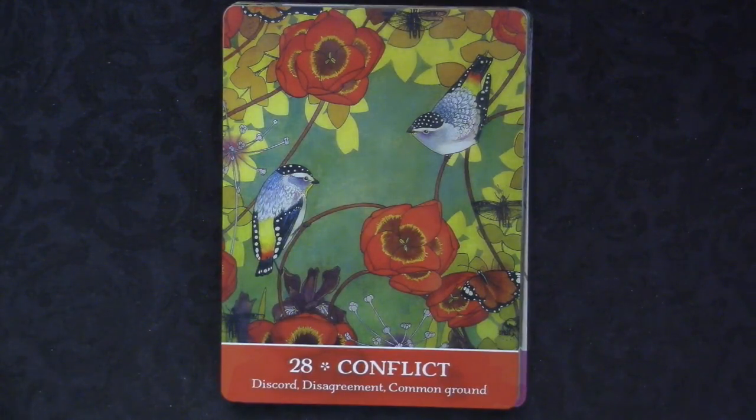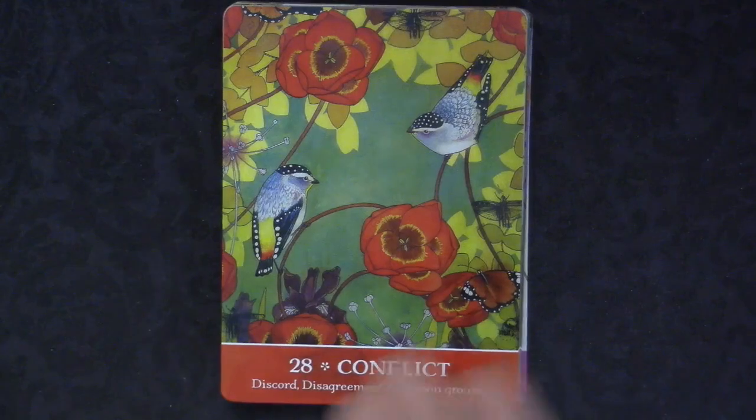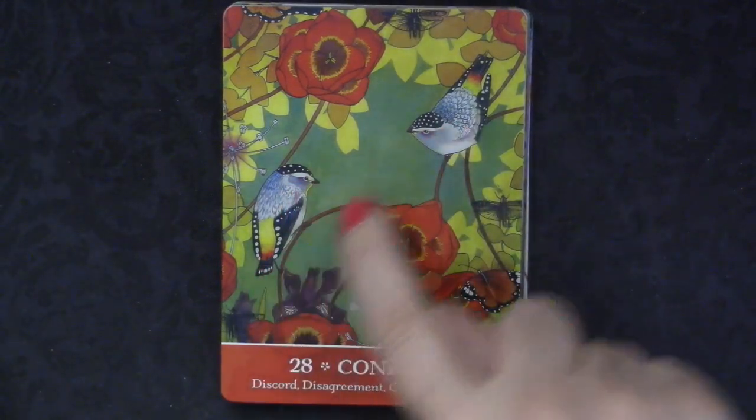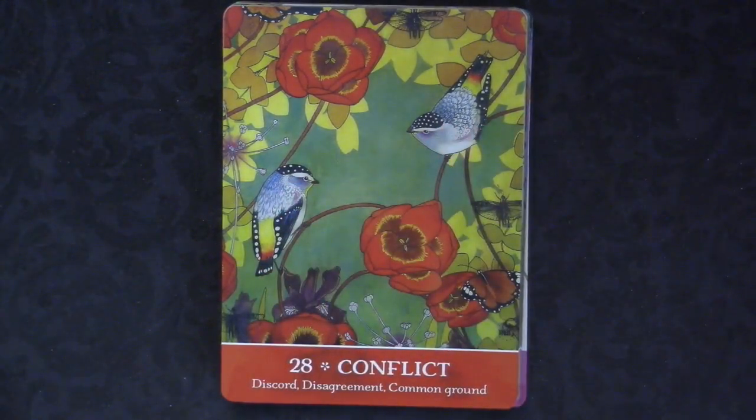I'm running out of spaces for my piles. Here we have conflict. Two birds face off in a bramble of flowers with no one to watch but the insects around them. Neither one wants to give way. Again, I don't feel like these are exactly fighting or anything like that, but you do have a little bit of a standoff, a beautiful standoff with these birds. I'd love to know what these birds are. It probably wouldn't be hard to find, but maybe they're just a fantasy bird.